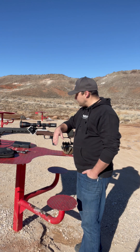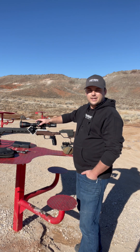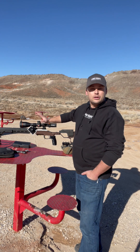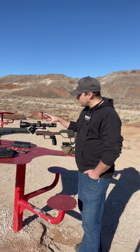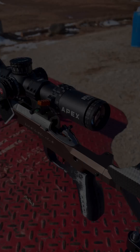Today was the first day I had a chance to come and bring out the Apex Optics Rival 4-32x56. I just had enough time today to come and zero the rifle. Stay tuned — we'll get to some tracking drills and things like that coming up in the future. But today we'll just get a zero set on the rifle and go through some of the basic features before we start diving into some of the other stuff.